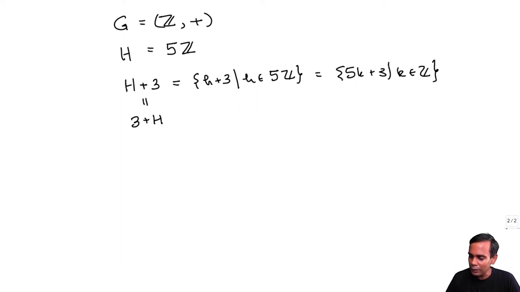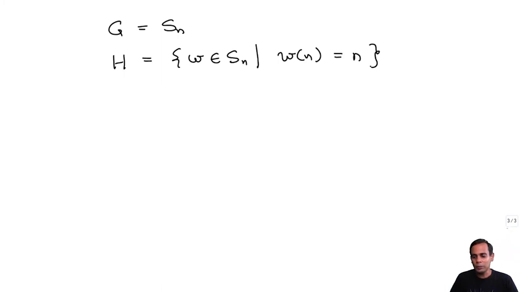Let's look at a slightly more interesting example. So let's take G to be the group SN, the symmetric group on N letters. And let's take H to be the subgroup of those permutations in SN which take N to N. Now these permutations, since they take N to N, any number strictly less than N must go to another number strictly less than N. So this group can be thought of as permutations of the numbers 1 to N minus 1. So this is isomorphic to SN minus 1. This is a way of thinking of SN minus 1 as a subgroup of SN.